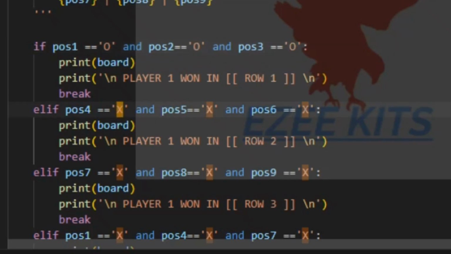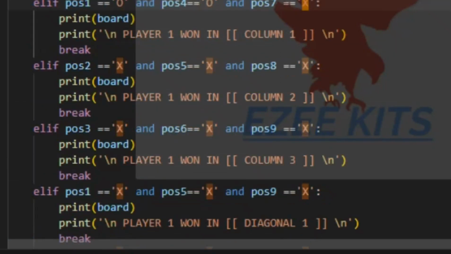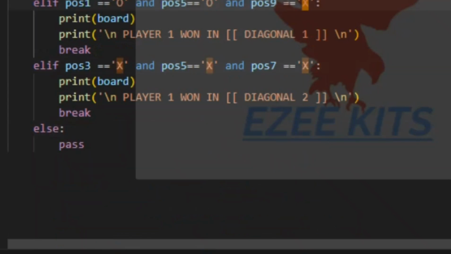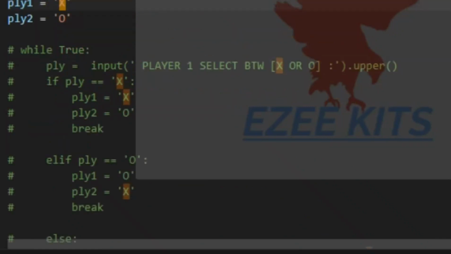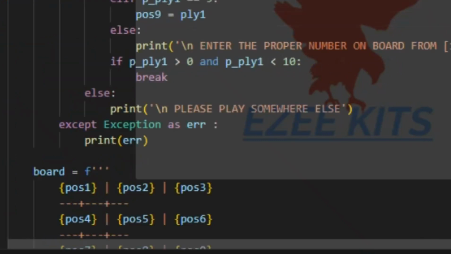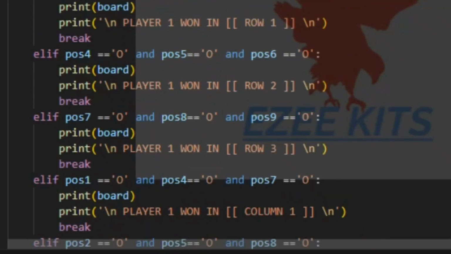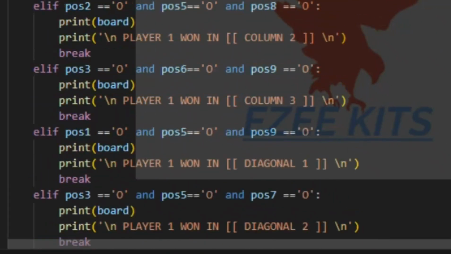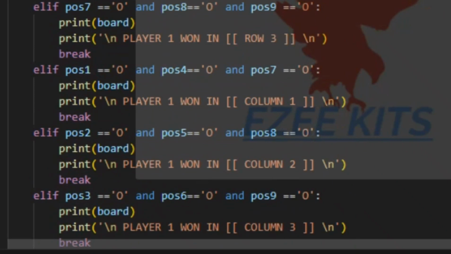So I'm just going to keep on doing the same thing. You can do it really fast. You can see how fast I'm doing that. It won't take you much time, just a few seconds. You can see we're done. Be careful when you're doing that. If you run it too fast, you might end up changing things that you don't want. And if you are not careful, it might lead you to infinite debugging, or a problem where you don't know where it came from. So you can see what we have basically done for player 2.